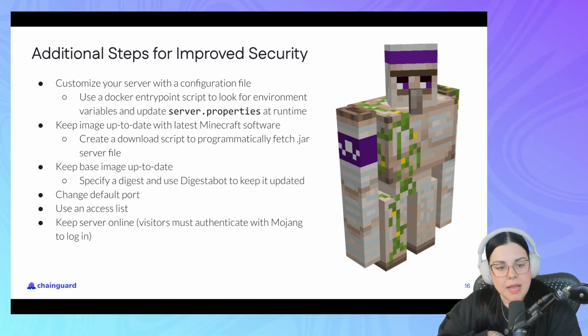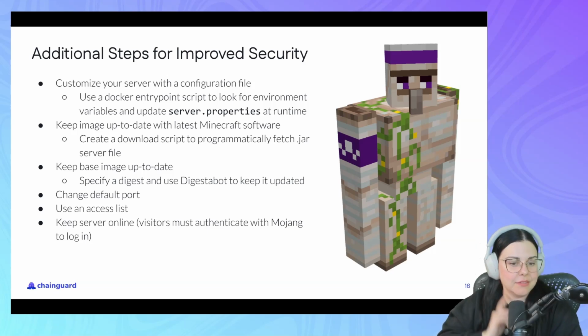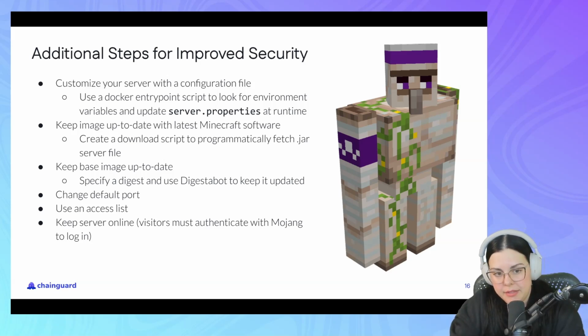I found some APIs from Mojang, and looking over Stack Exchange, I found some tips on how to fetch these files, and there is actually a public API. This is the same one that the client uses to automatically update. So you'll be basically using the same things, which is great. So the download script is important.